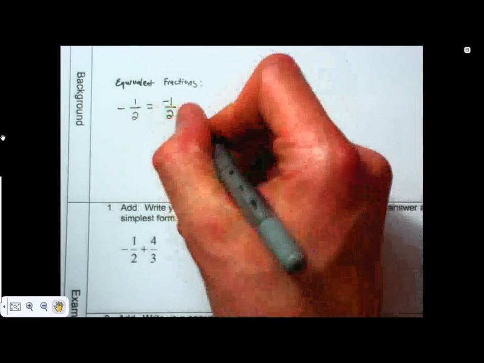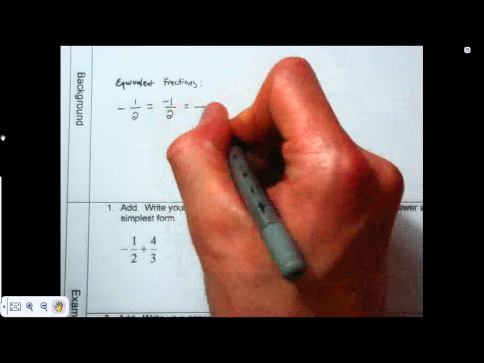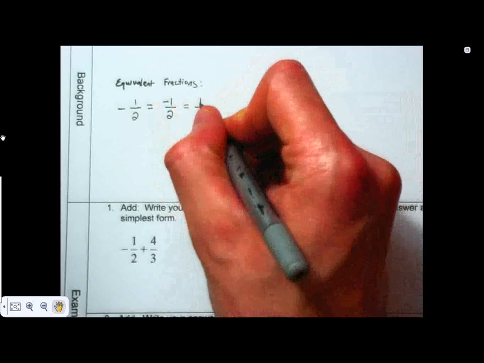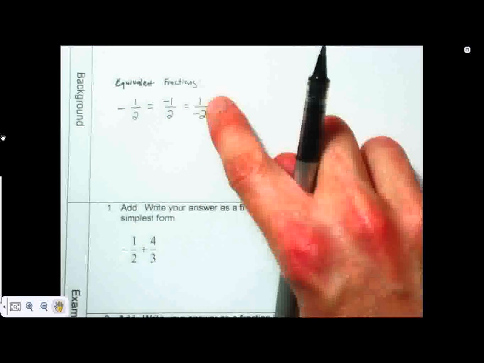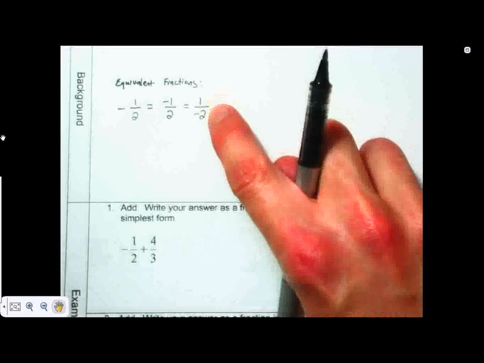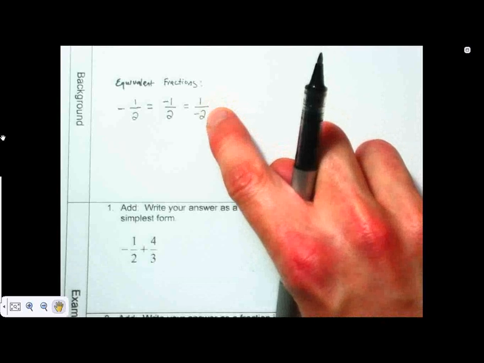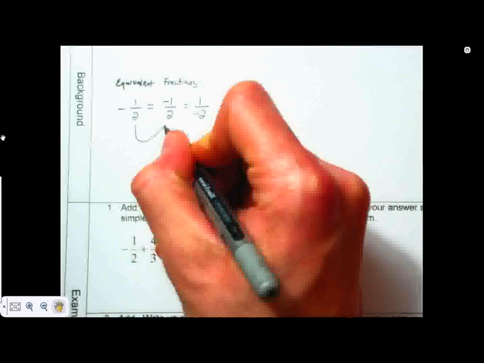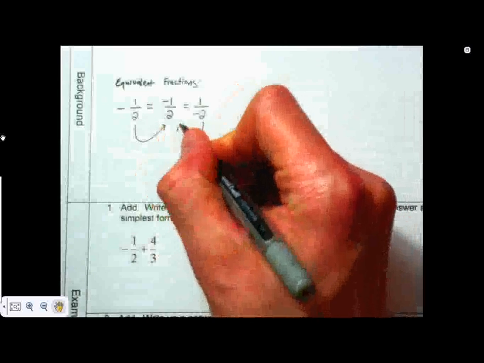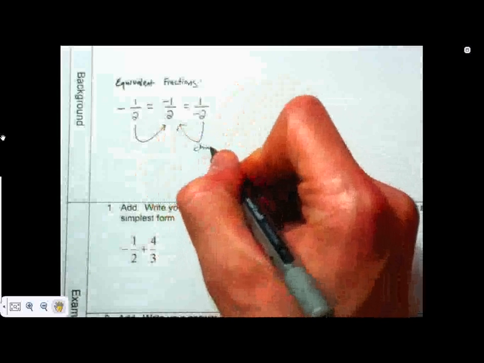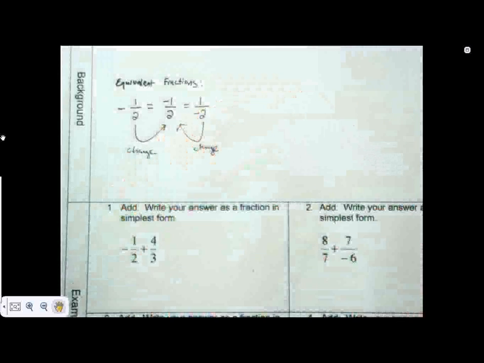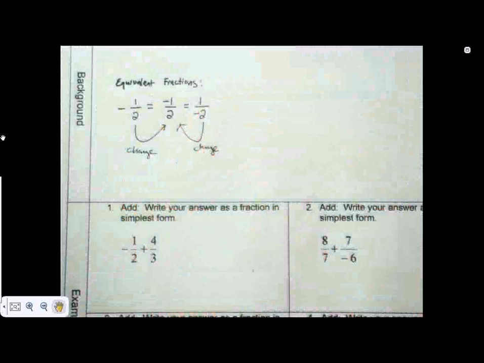The third way, and the least useful way, is when they put the negative sign on the bottom with the 2 and leave the top, or the 1, positive. You're going to see this notation a lot as well. Whenever you see this, change it. Okay, so my suggestion is to always change it to this notation. Since they're all equivalent, we may as well use the one that's most useful.